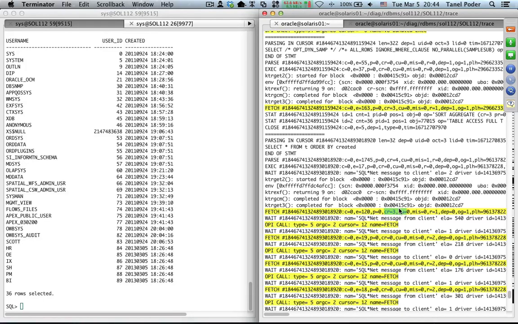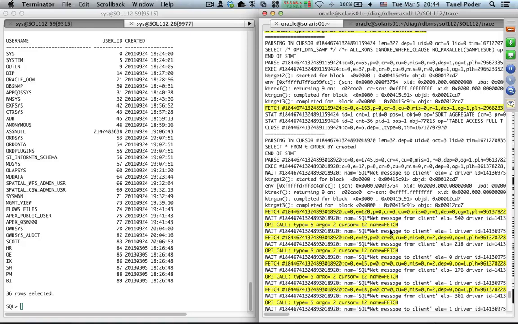But once the data is ordered, this is when you start fetching it from the temp or your PGA a couple of rows at a time. And there are no consistent reads here, because in PGA, the data is not in blocks anymore. It's just some array. Or better say, just some memory structure. Who knows what they're doing in there. All right, so this was the intro. I just wanted to show you how parse, execute, and fetch are related.